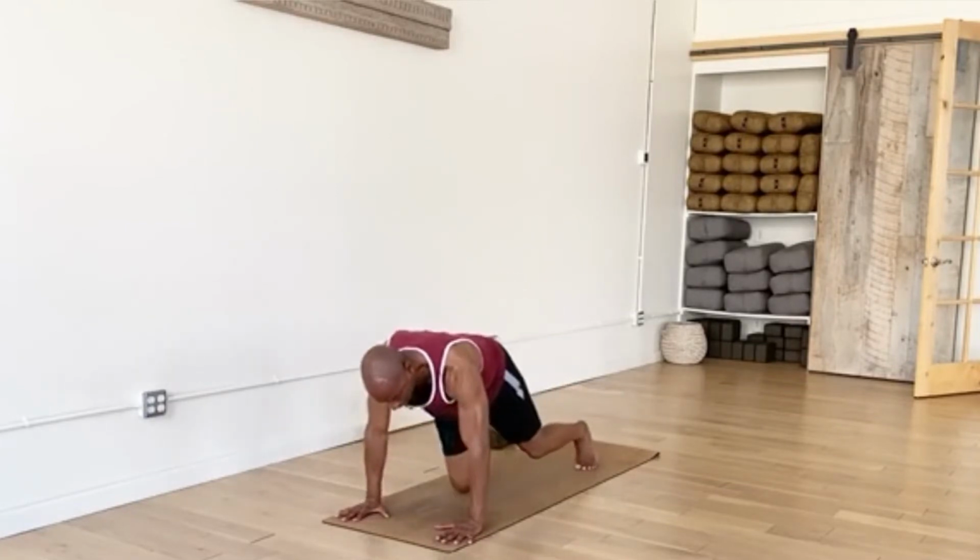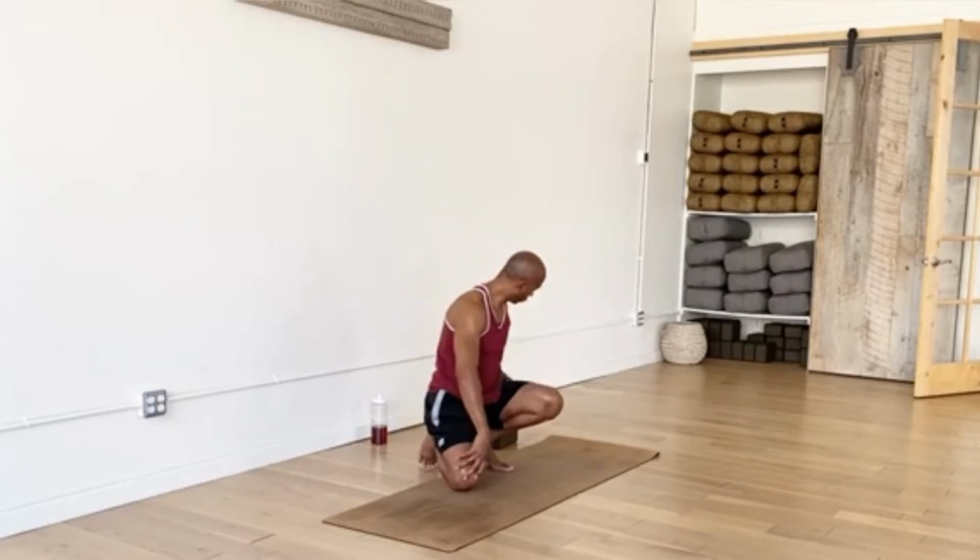Arriving in downward facing dog. Feel free to rest at any time when you're ready to continue. And inhale, extend left leg into the air. Bend and twist open. There's the hip opener. Mild rotation in the spine. Go ahead and unwind it.